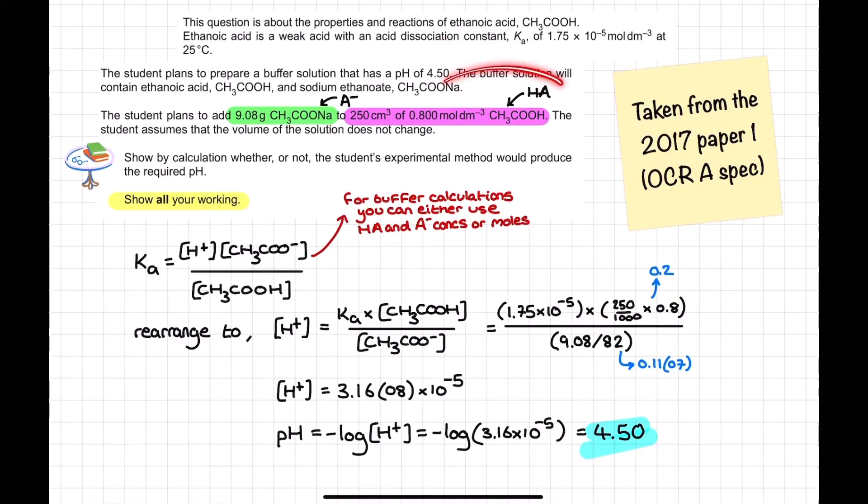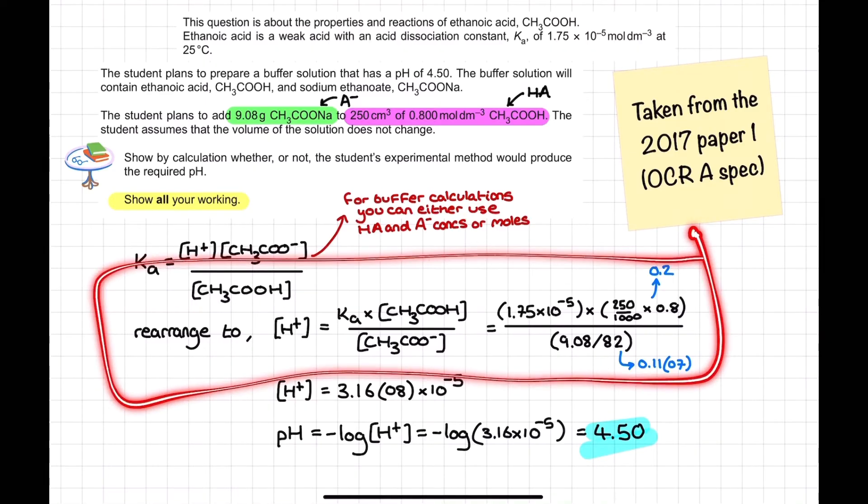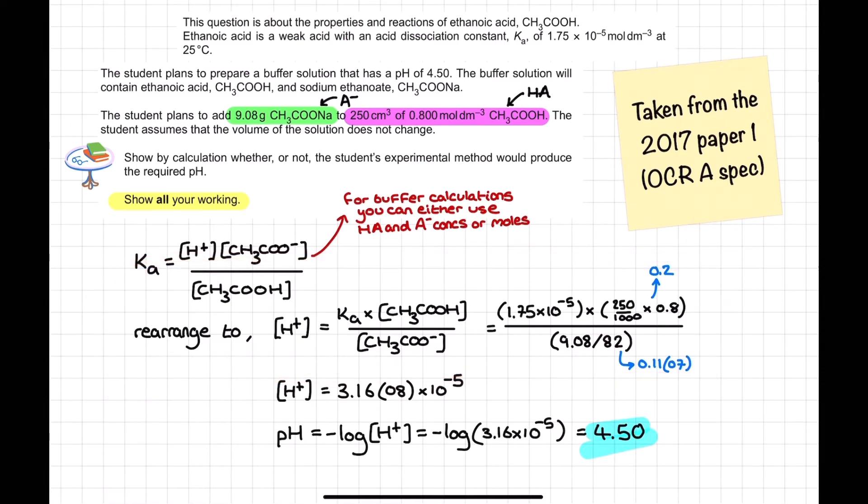So here what I've done is after I wrote out my rearranged version of the Ka expression, I've put my numbers in. And this is typically how I would approach this exam question. Here at the top I've used the concentration and the volume information for the ethanoic acid, the HA up here, to find out the number of moles of the ethanoic acid. And down here what I've got is the mole calculation for how many moles there are in 9.08 grams of the sodium ethanoate. In the blue you can see that I've just labeled up what these numbers are. That's nice and clear to an examiner. If an examiner saw this, they'd do exactly what I've done. What I'm doing, it's very clear. Make sure that your working out, especially in questions where they say to show the working out, is kept as clear as this because you don't want the examiner to have to go digging to find out what you've done. Demonstrate what you've done to them.